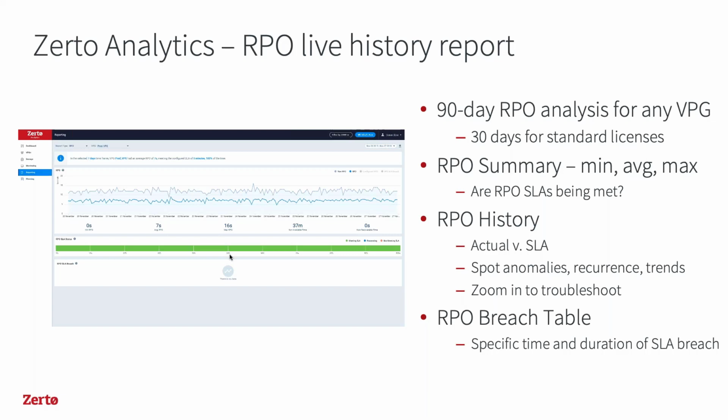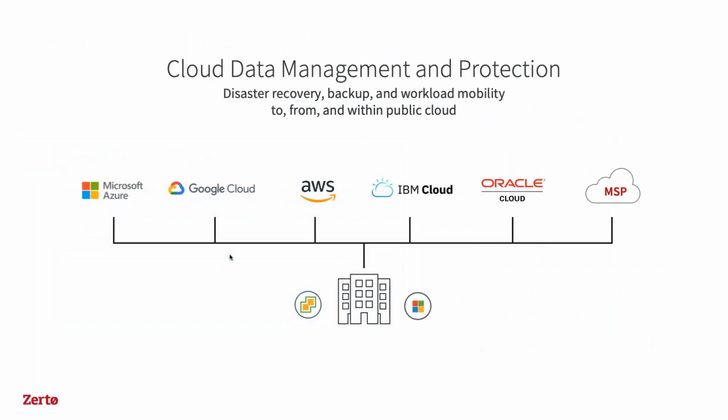So at the end of the day, we've talked about a very specific recovery scenario here with ransomware. But when you look at what this platform does, we have one vision in mind, and that vision is a cloud data management and protection vision. How we define that is, when we talk about the usual suspects of DR, backup, and workload or data mobility, you're able to protect, move, and manage your critical VMs and critical applications, regardless of what infrastructure you select. Whether you say, hey, for now, we're focused on staying physical and on premises, that's okay.